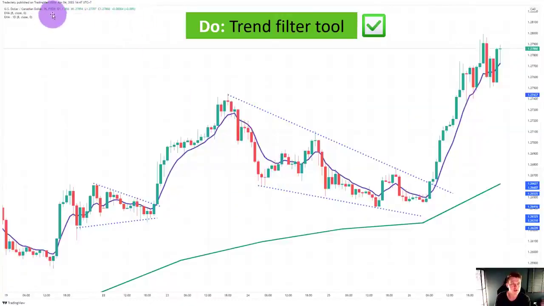For example, if we zoom in, this is the 1-hour chart, and the green line here is our daily 10 EMA. First of all, the market is above the moving average, so you would only look for long entries. Then you could look for consolidations and specific patterns, and once the market breaks out of the patterns to the upside, that's where you look for long entries. So you wait for the market to consolidate, and after the breakout, you look for trend continuation opportunities. The higher time frame gives you the trend direction, and on the lower time frames you trade in that direction.